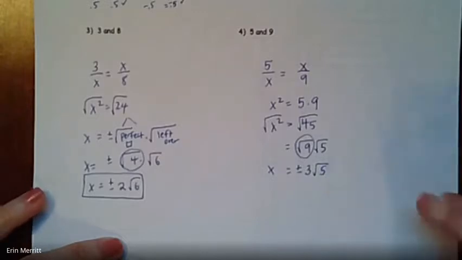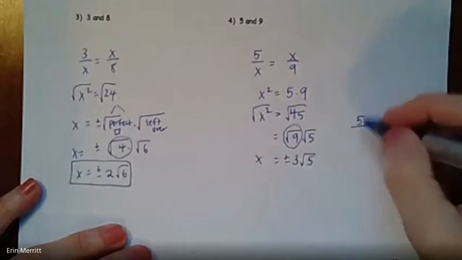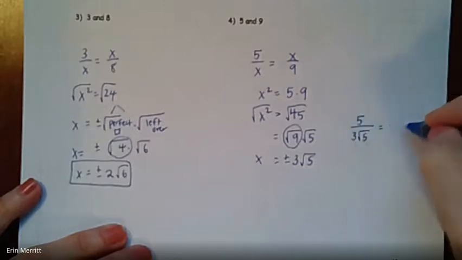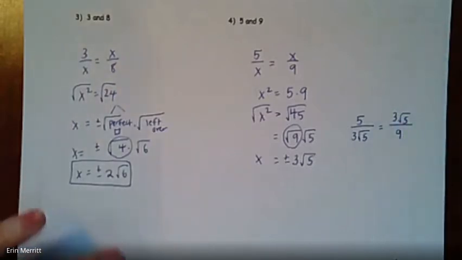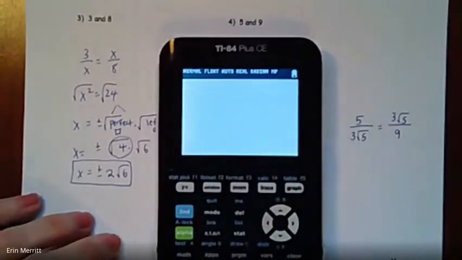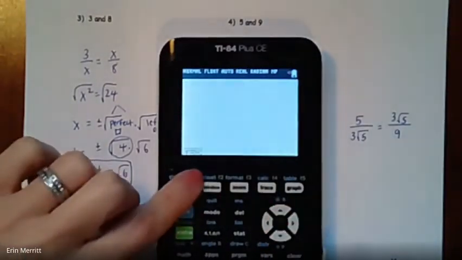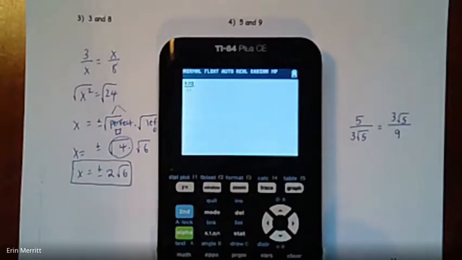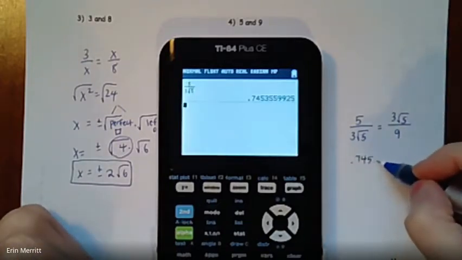That's the mean proportional. And now if you're looking at it and thinking like, can I actually show that? Technically, if I did 5 is to 3 radical 5 as 3 radical 5 is to 9, it's not very easy to simplify, but you could grab your calculator and divide each and kind of convince yourself. So what I mean by that is if I go to, let's see, maybe I'll use my alpha y equals here. If I do 5 and divide it by 3 radical 5, that gives me this decimal of approximately 0.475, and it keeps going.